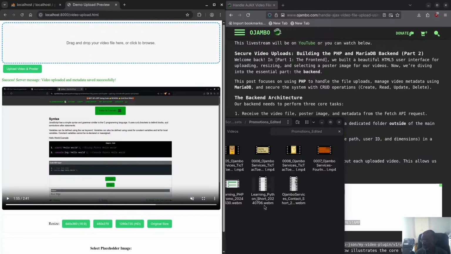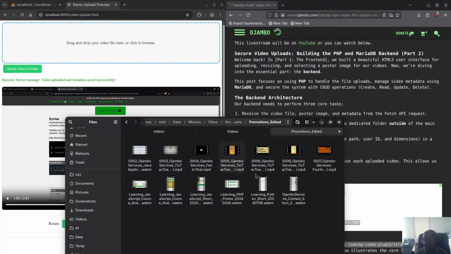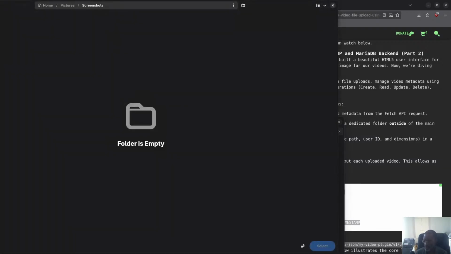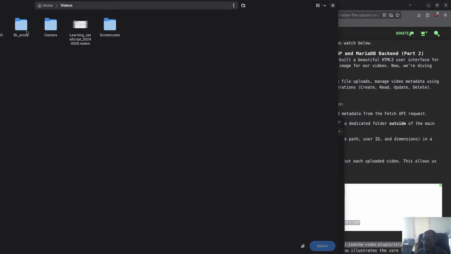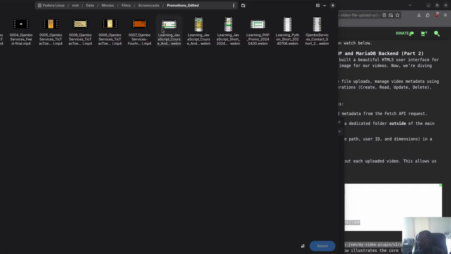What I'm going to do this time, I'll open it like this. So click here, and we go to videos. Not videos, it was data. Movies, films, screencasts. I think it's the first one. Yeah, and then PHP. Here's PHP.